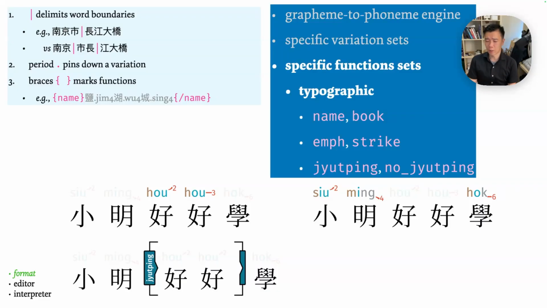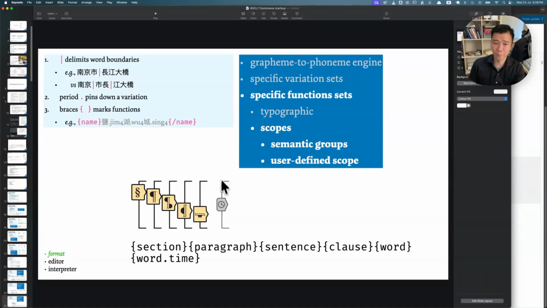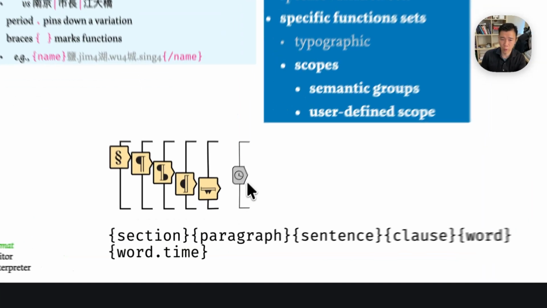Often we want to talk about not only typographic elements that are standalone, but want to indicate a particular scope. So in the Cantonese font markup, there is a semantic scope. When you go mustache bracket, section, paragraph, sentence, clause, word, it indicates all of these scopes, of which you can then add on other notation, such as the timing. If you go word.time, it gives you this little clock icon to show you that this is the timing belonging to the word.